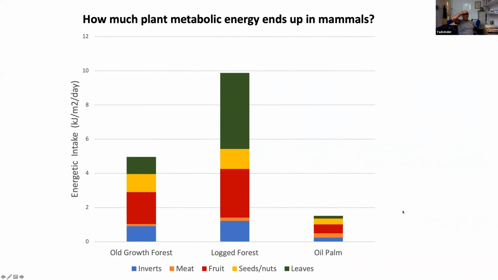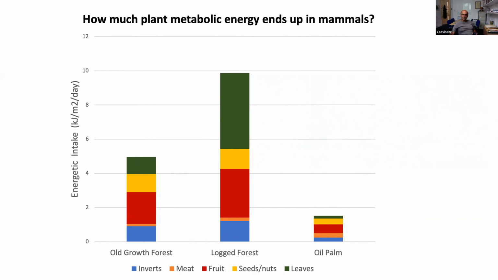And what you see is an interesting contrast. There's much more energy flowing through into mammals in the logged forest rather than the old growth forest. And why this is happening is because the forest is opening up. There's much more leaf canopy available at ground level, where it's accessible to large herbivores like deer and elephants. And so there is much more consumption going on because food is much more accessible, but also because plants are prioritizing rapid growth to compete for light, they're often much less chemically defended. And so this material is much more palatable and more nutritious.